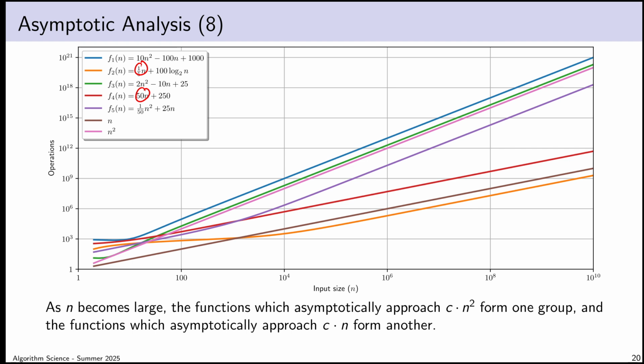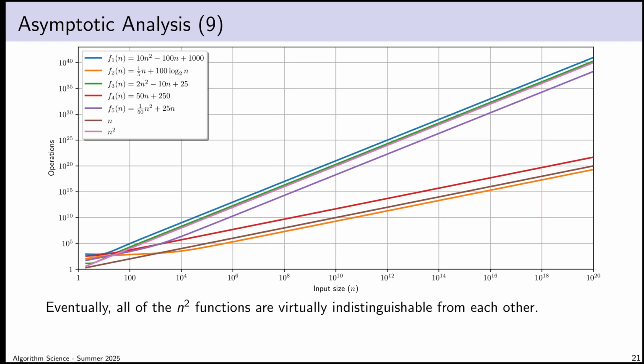And what I've plotted separately on this plot are two lines that are just n and n squared. The brown line here is the line for n, and then up here is the line for n squared. All I want to do with this visualization is to show that as I keep zooming out, the differences between each family of functions become irrelevant. So it doesn't matter too much if, for example, f2 with its 1 over 5 times n, and f4 with its 50 times n, it turns out that at the end of the day, as I keep zooming out, those are both going to be the same. So let's keep zooming out.